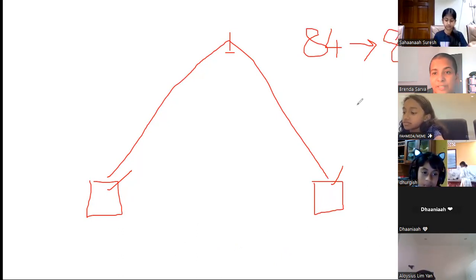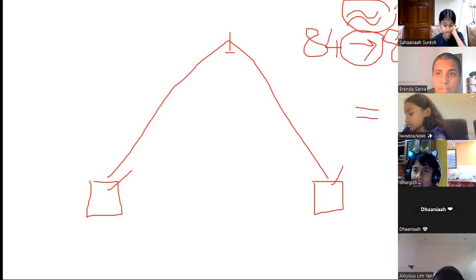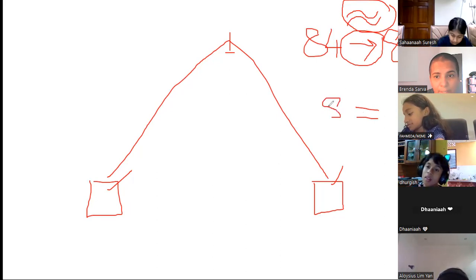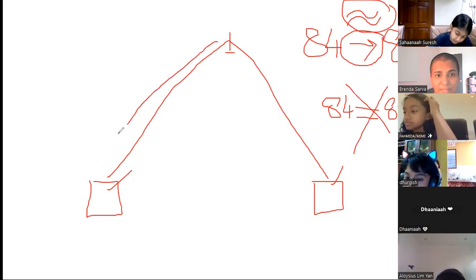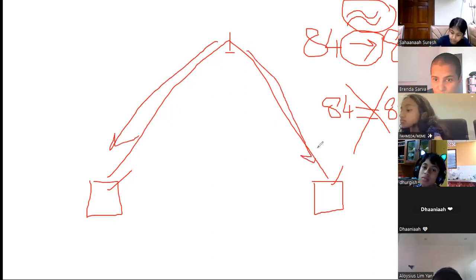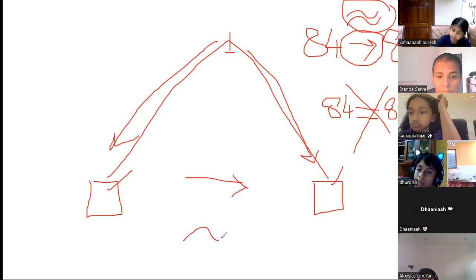Now if you notice carefully, I don't write equals. I sometimes put an arrow, or sometimes you'll write this curvy equals, like a wave. Why do we do this? Because 80 is not the same as 84. I cannot write 84 equals 80. That's completely wrong. Rounding off is finding the nearest number, the nearest station to go to. So you don't use equals. You can use an arrow or a curvy equals.